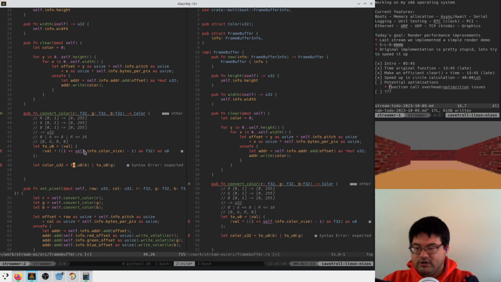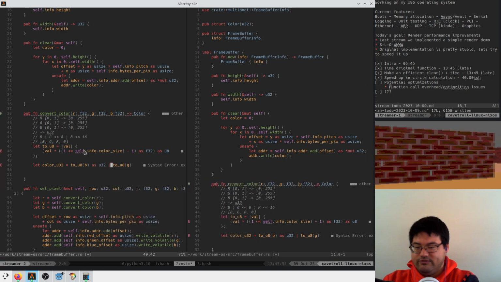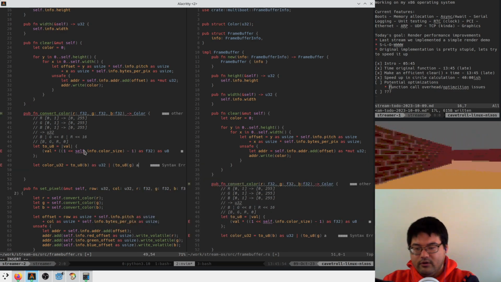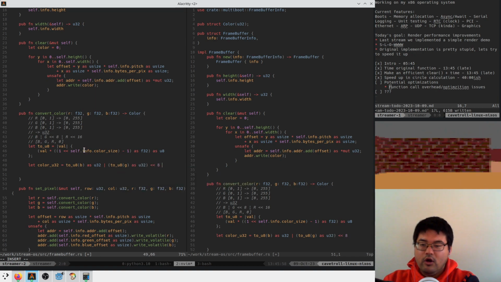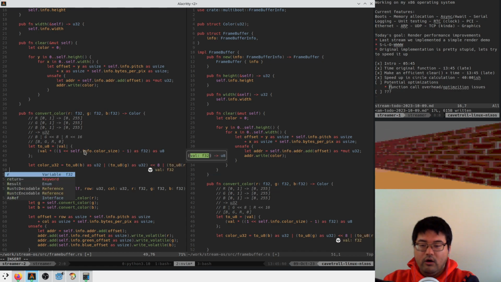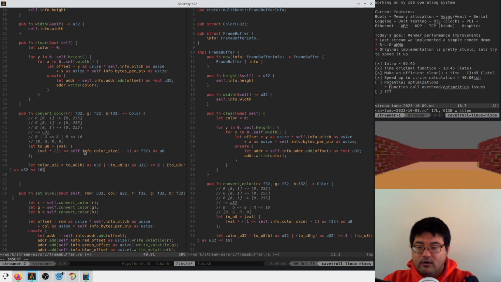I was going to say we want it to be 32-bit so that we can handle shifting easily, but this is fine too. We can just do this: to_u8 G as u32 shift left by 8, or to_u8 R as u32 shift left by 16.